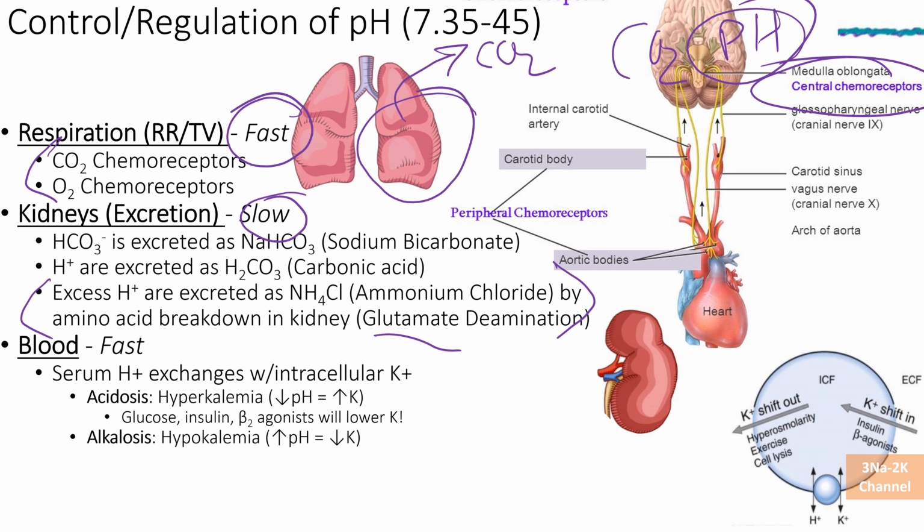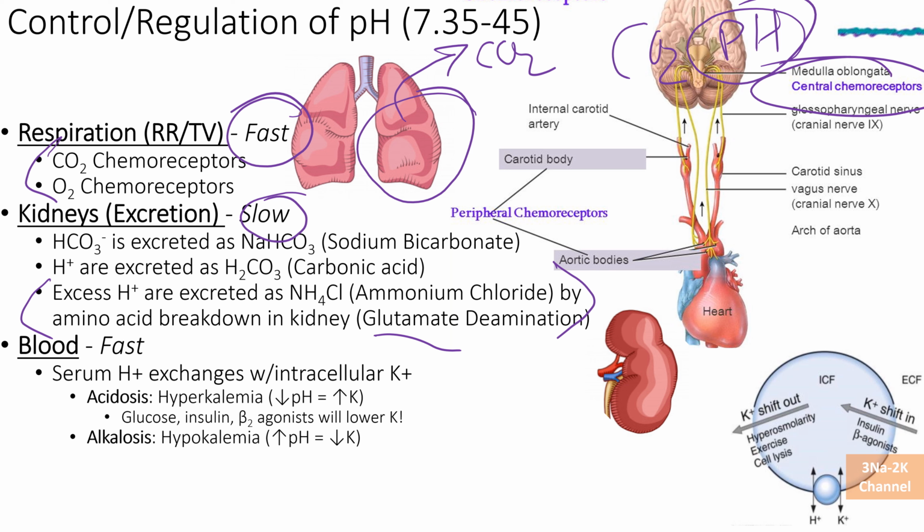There's 20 amino acids. Everybody know they're called 20? There's 20 of them, and one of them is glutamate, all right? And glutamate can be broken apart and then attached to a hydrogen ion, right? All amino acids have what in the chemical structure? An amine, an NH2, right? So the NH2 binds to H, and now you've got NH3, right? That's going to get excreted as ammonia. That's why your urine smells like ammonia, or NH3.